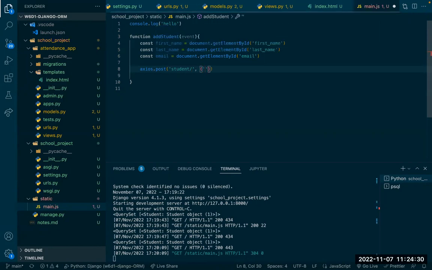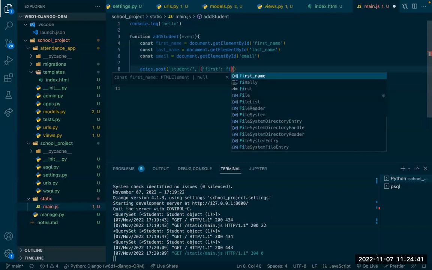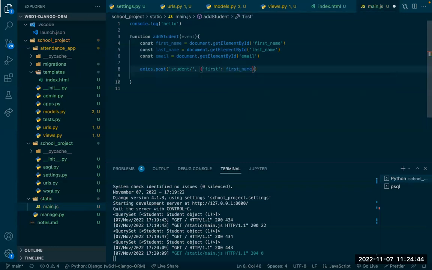So I'm going to send in same information as we have. So first, I'm just going to call it first right now. First is first name. Last is last name. Email is email. Okay. Do we need to get the values from those elements?